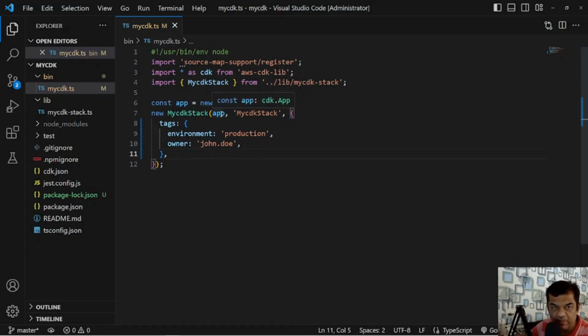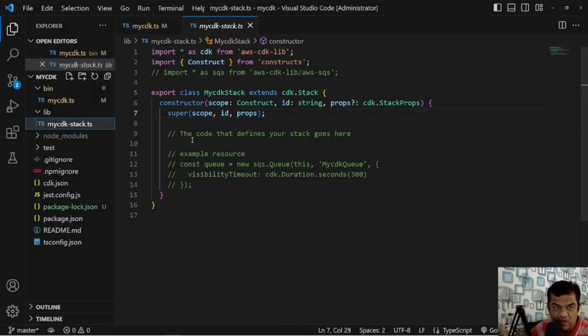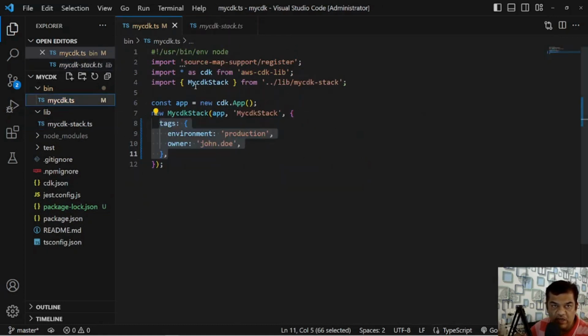In the stack, I am passing the scope, which is this app, the ID, and these are my props. Most of the time you will use this file to write your infrastructure. This is my class, and I am passing props. You can use this file for passing the props and naming your stack whatever you want.